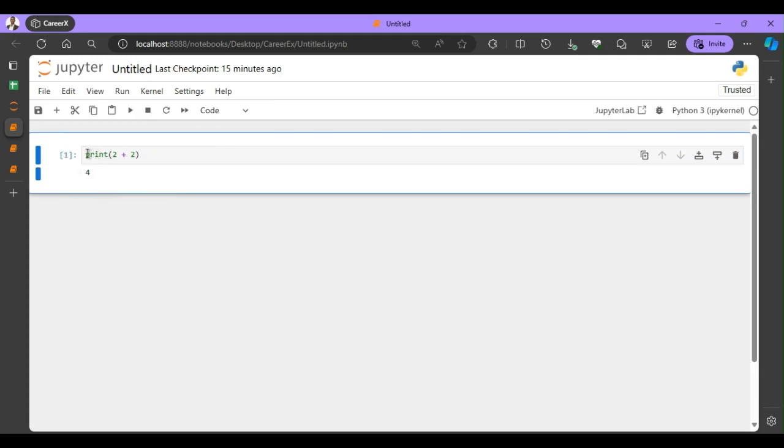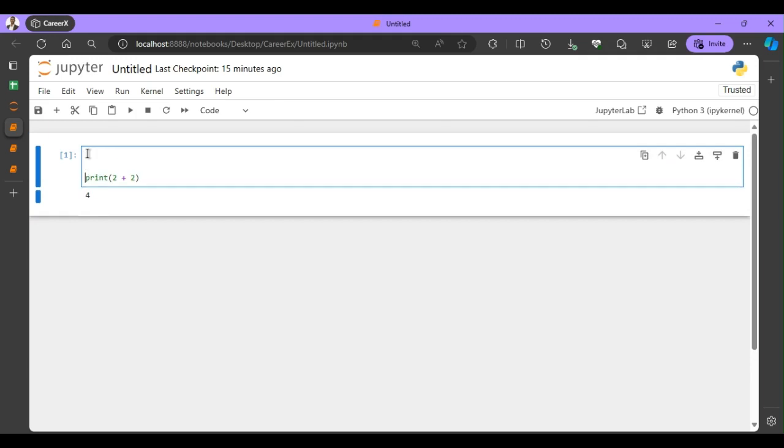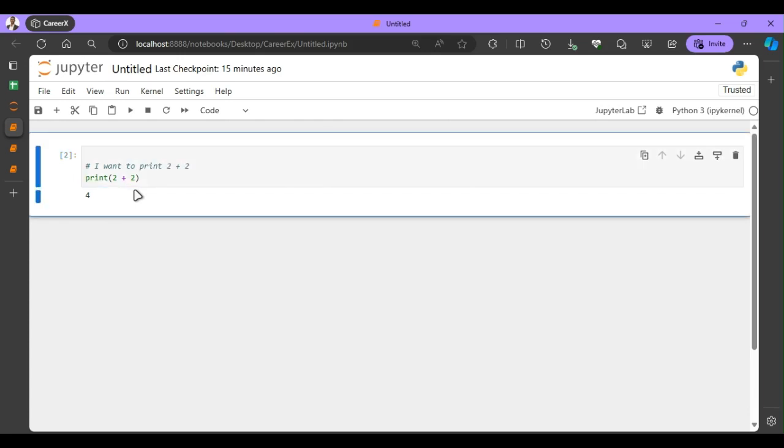So now if you want to add a comment here, you can just come here and type hashtag. Once you type hashtag, Python will know, oh, this line now is going to be a comment, right? So you can now explain what it is you want to do here. You can say, I want to print 2 plus 2. Can you see it? So now with this 2 plus 2, you are explaining exactly what it is you are doing here.